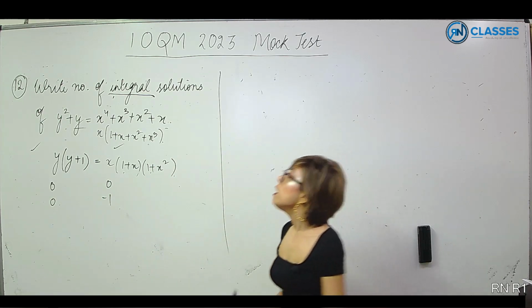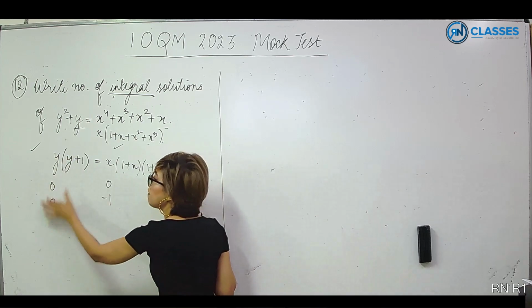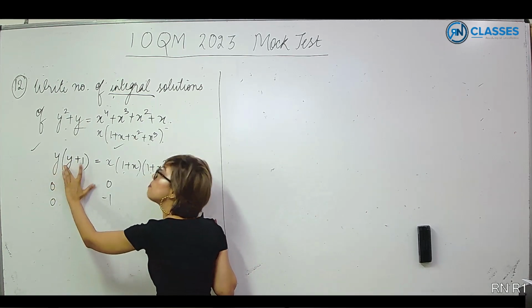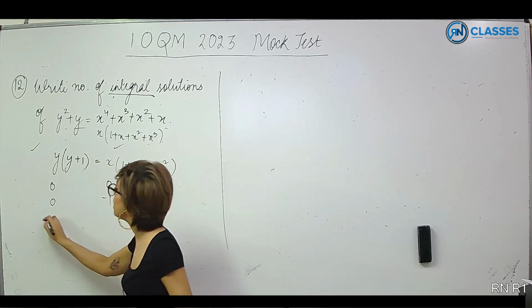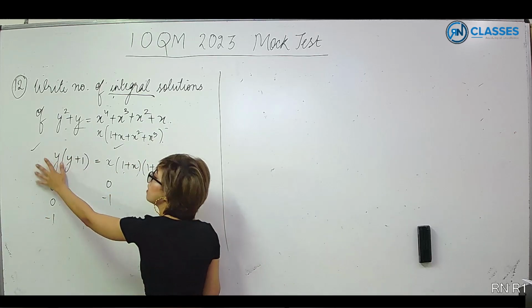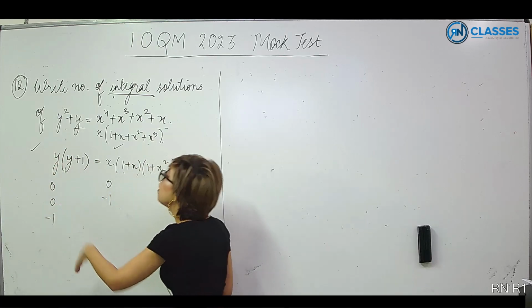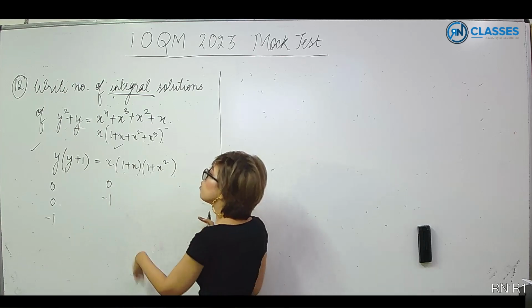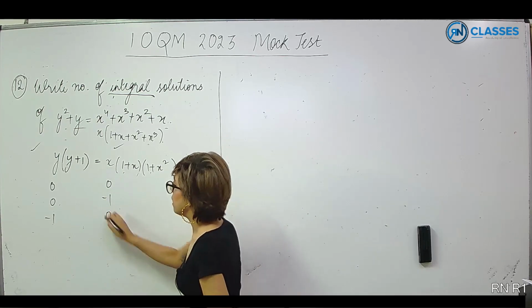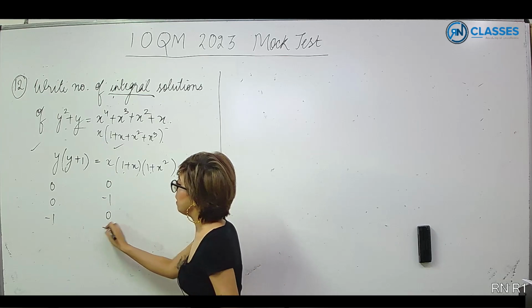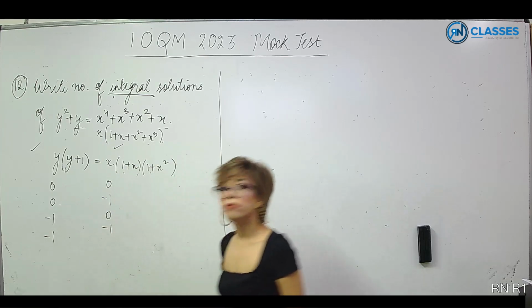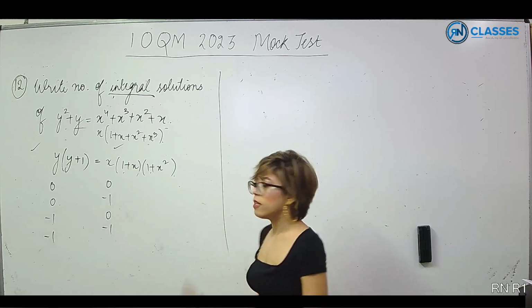Right? Now taking y as 0. Now if I want to make this 0, I can put y as minus 1 also. So if I put y as minus 1, this thing becomes 0, nobody cares about this. This is minus 1, we care. Right? Now, the right hand side is 0, so obviously I can put x as 0, one case, or I can put x as minus 1. Right? The obvious one, so I can say.